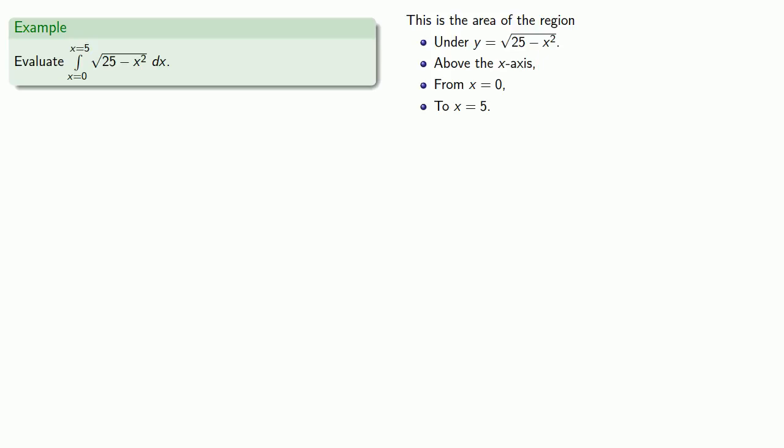For that we can do a little bit of algebra. We have y equals square root of 25 minus x squared, and square roots are generally hard to deal with, so let's square both sides to get rid of them. If we rearrange our terms, we'll get the following equation. Now we need to figure out what region is being described by this equation.